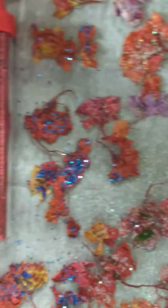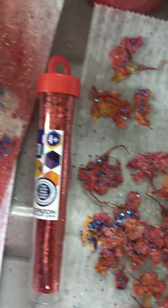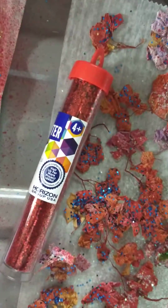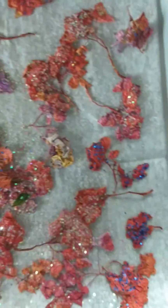What I like about the glitter and some of the other stuff is the amount of paint's never different. It's not the same on every one of them. Every one of them is a little bit different, a little bit creative. And now I think I've gotten pretty well all the leaves. Well, I found one here. Okay, now I've gotten them all off.